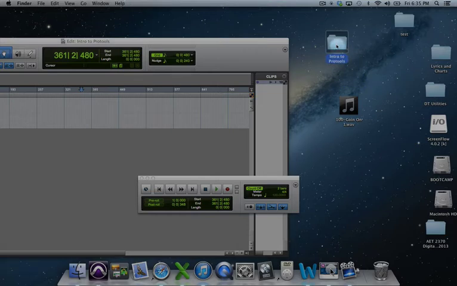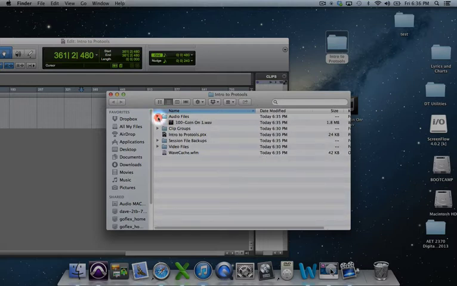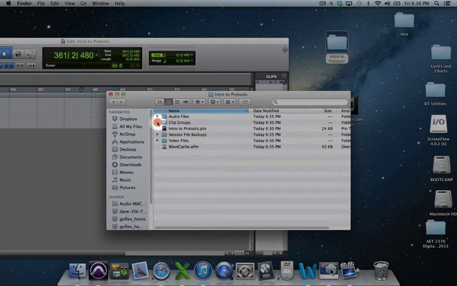So this is the session folder, and for most projects in this class, when you turn them in, I'm going to need the whole session folder, unless I tell you otherwise. So going into the session folder, what you should have in your session folder is audio files. Obviously, since I already imported that one, it's in my audio files, that 100 BPM drum beat. I have clip groups, okay, so I haven't really created any clips, so that's not going to be full. In fact, I haven't created any video, and probably no, it did one backup. This is an automatic backup, and you can set your preferences in case your power goes out or whatever. It'll back up the sessions automatically for you, so that's a good thing.